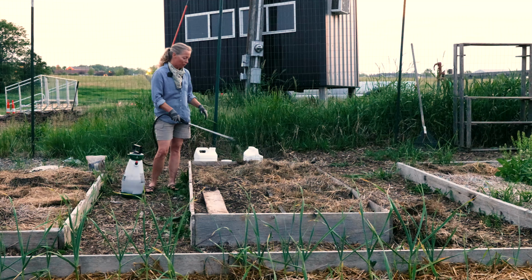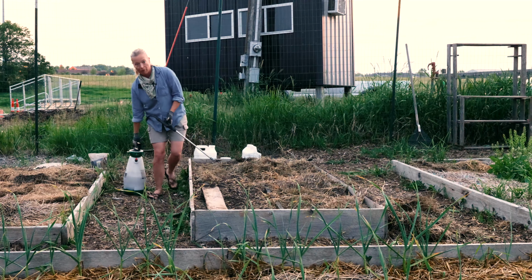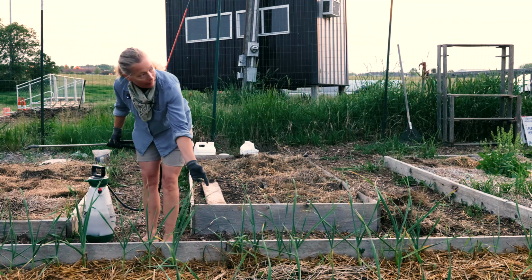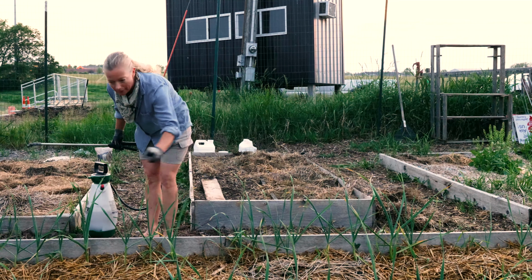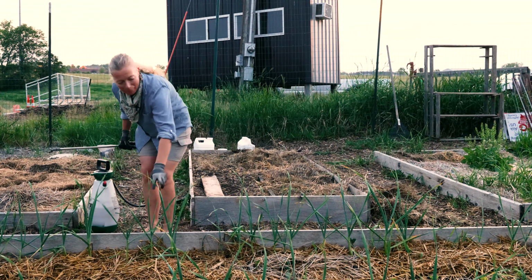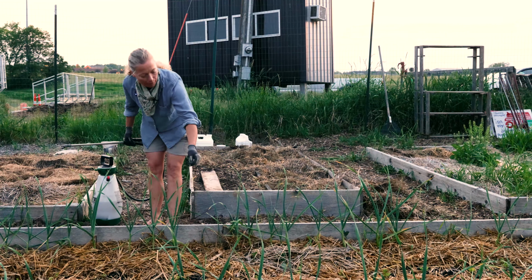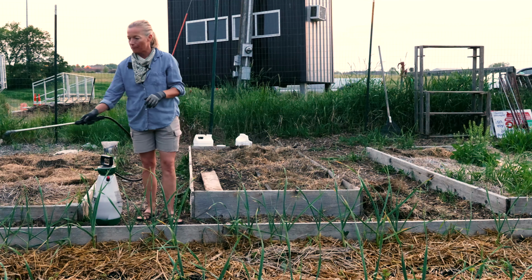Every other feed, add in your fish hydrolysate if needed, and look for the visual symptoms. Do a little Googling and find out what the visual symptoms of a deficiency are for this particular plant. We've got a garlic plant that's obviously showing, in my mind, a little bit of a potassium deficiency. So I'm probably going to come in with a little bit of potassium, but I'm going to start first with this blend and see if we can't take care of that. The manganese in this blend might open up the flow of potassium, can act like a barometer for potassium.